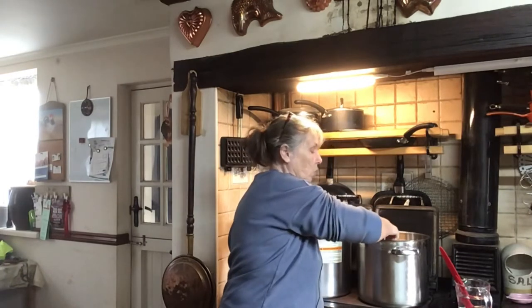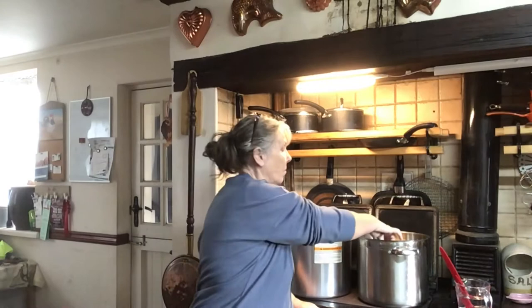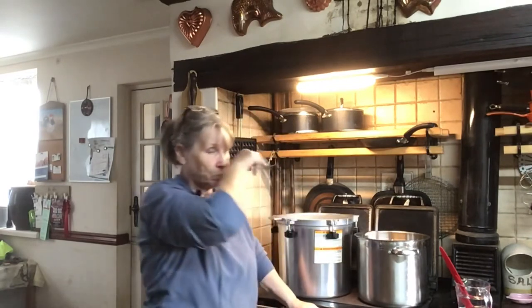Now, once it's melted down, you don't want to boil it, but you need to bring it literally to a simmer. You'll start getting foam on top. You can skim the foam off, which I will be doing, and you can use the foam in mashed potato or anything like that. As it is, we're having chicken pie and mashed potato later on tonight for dinner, so I will use it then.